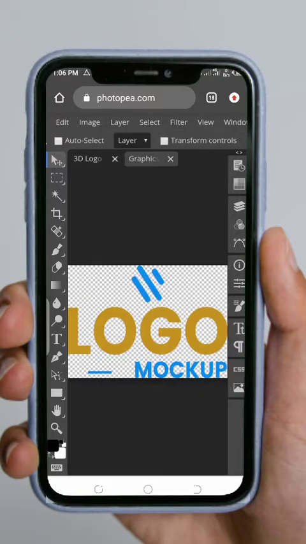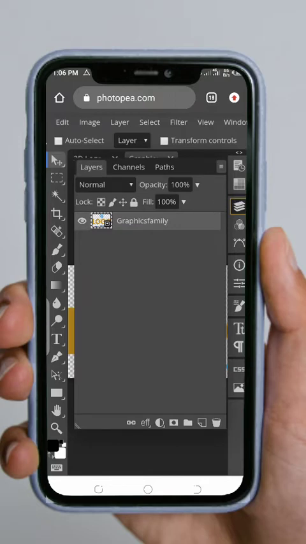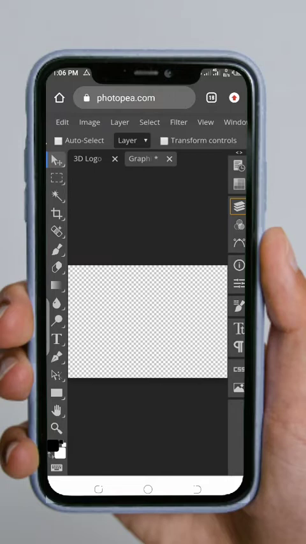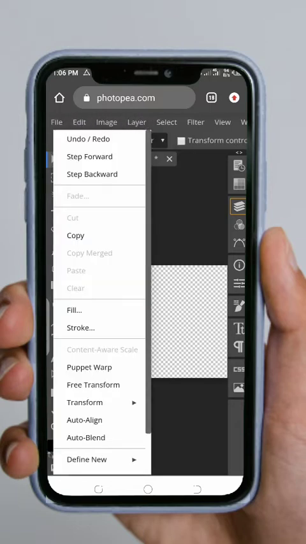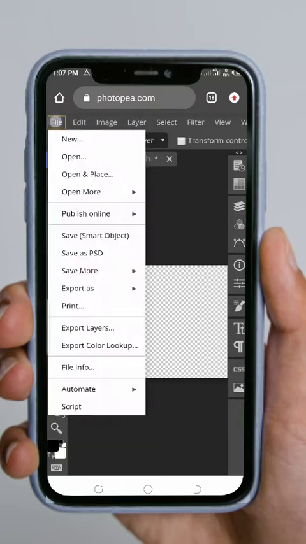Now you can see it has opened up that particular image or logo that we opened. The next thing to do is come to Layer here. You can see Layer, then look at this high point on this edge. Just click on the high point. Now click on Layer again. You can see it's now a transparent PNG, a transparent background. Just scroll back and click on File. Okay, now come here and click on Open and Place.